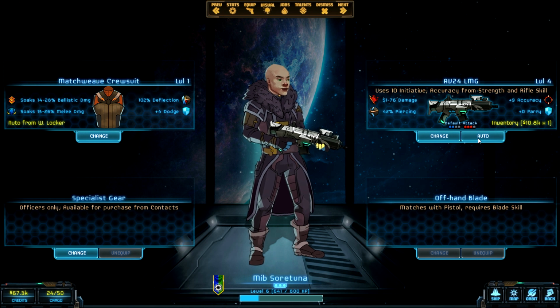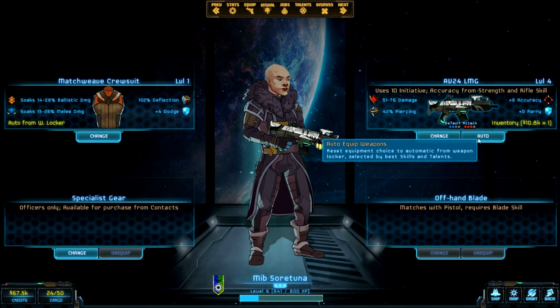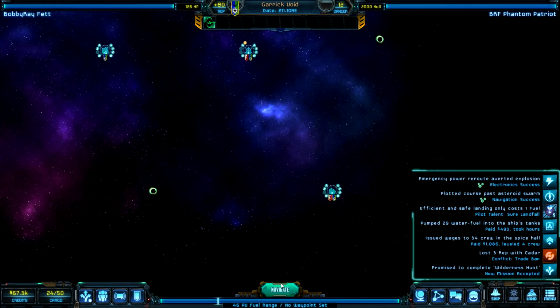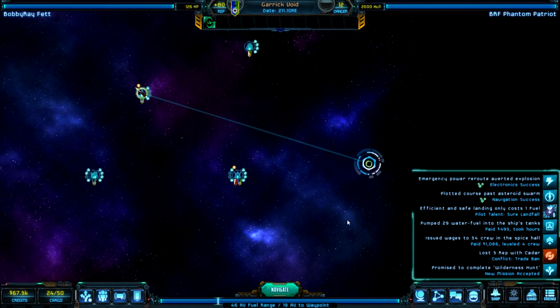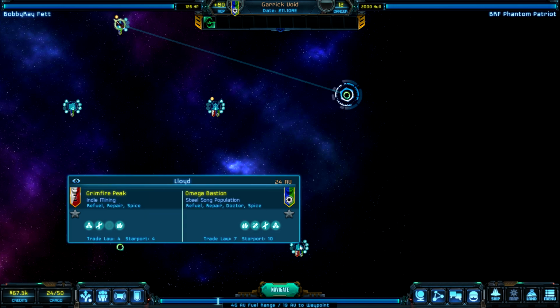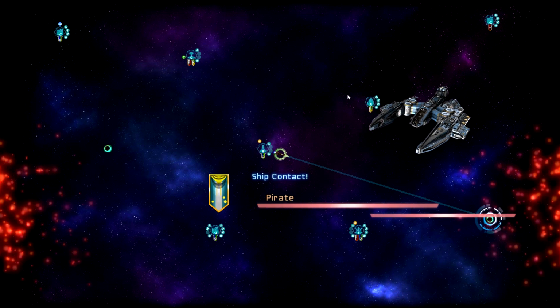Alright. So now we both have awesome weapons, both BobbyRay and Mib. Alright. So let's go to the map. Let's go to this population center. Where's our thing here? Let's set a waypoint. It's over there. We could fly down to the population center first. Now let's just go. I was gonna say we could dump our cargo there, but I think we'll be okay.